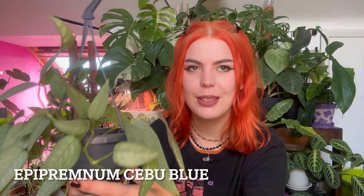Let's start off with the first one, and this one's just one of my favorites in general — this is the Cebu Blue Epipremnum. It's just gorgeous, I love it. I've actually got quite a few of these — I think this is my third one. I recommend these to pretty much everyone, whether you're into collecting rare or common plants, because this one trails so easily and you only need to water it every two weeks or so.